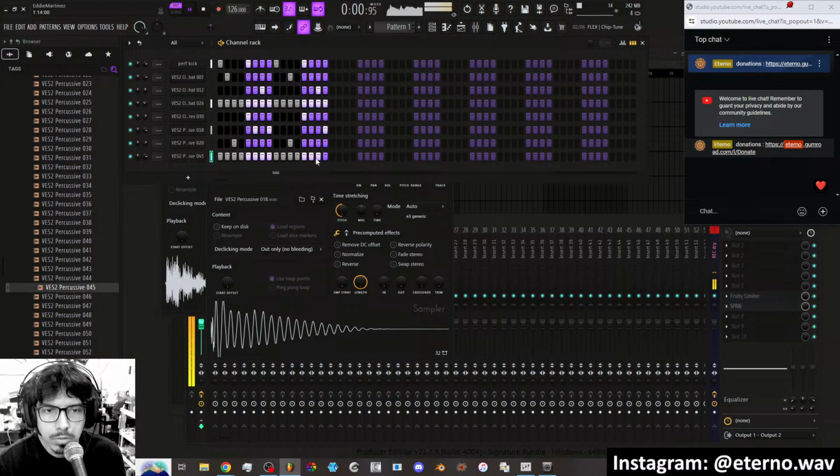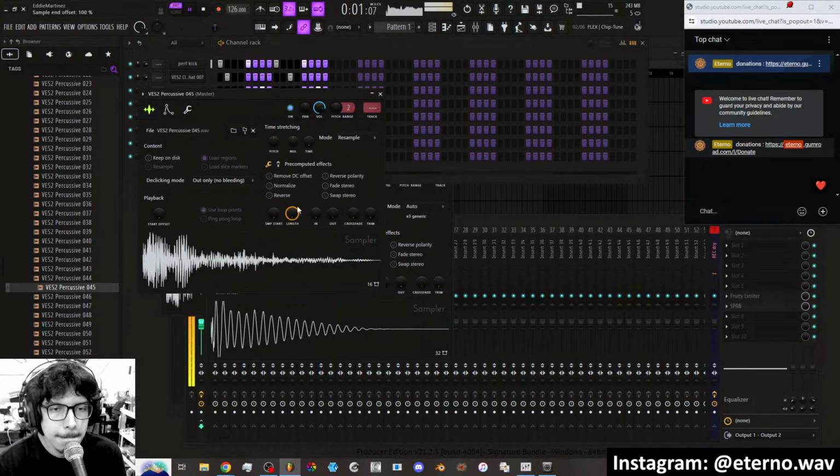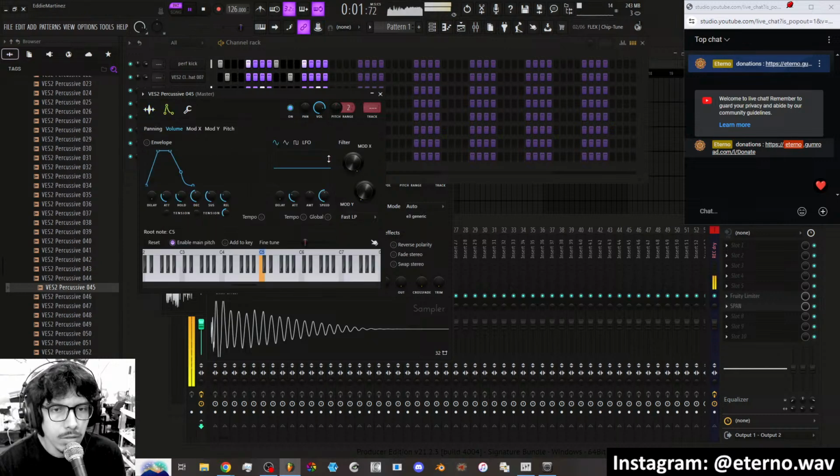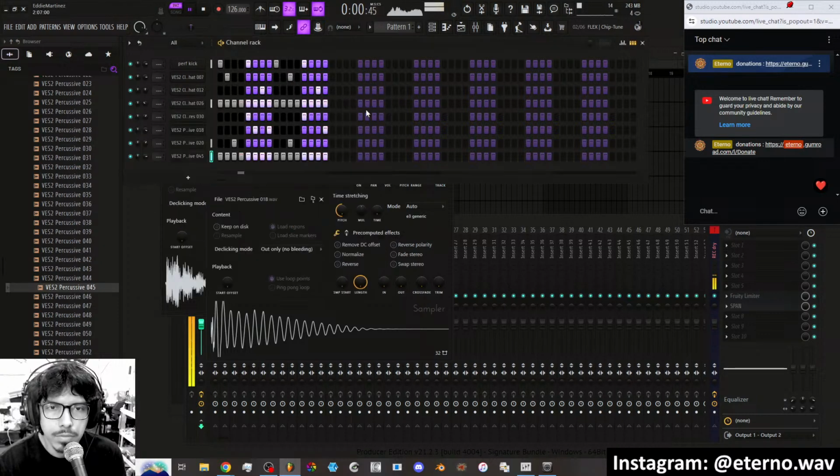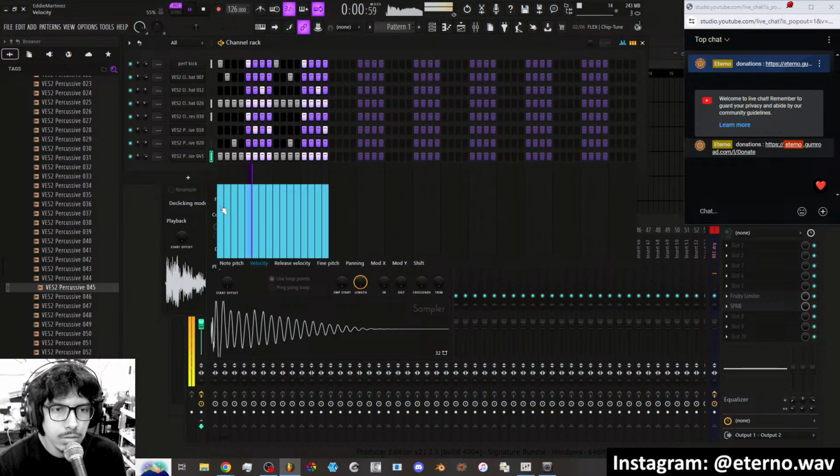That would be cool to just do something like this. I can turn this down, turn up the resonance, put a LP2, and go into the velocity, start messing with some of these velocities.